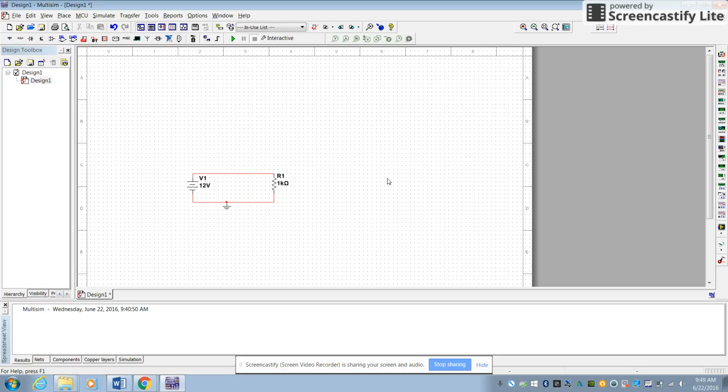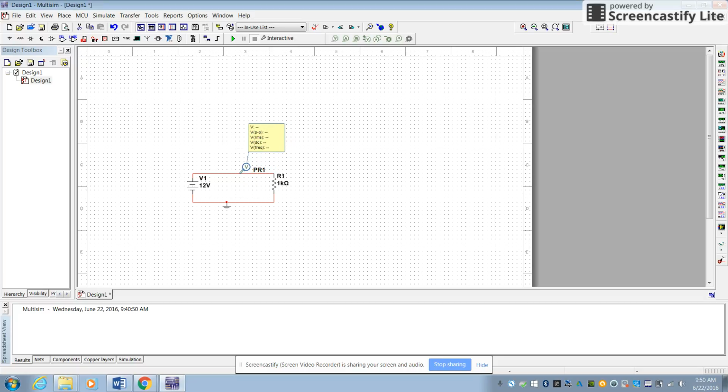Now, I'll have more videos covering different aspects of Multisim, but for now, this should get you started with the basics. You have your source, your sink, and a basic resistor. The last thing that we can do in order to test things out is go over and grab a probe. We can probe for voltage. You'll see that we have different voltage and current probes up where I was just grabbing from.